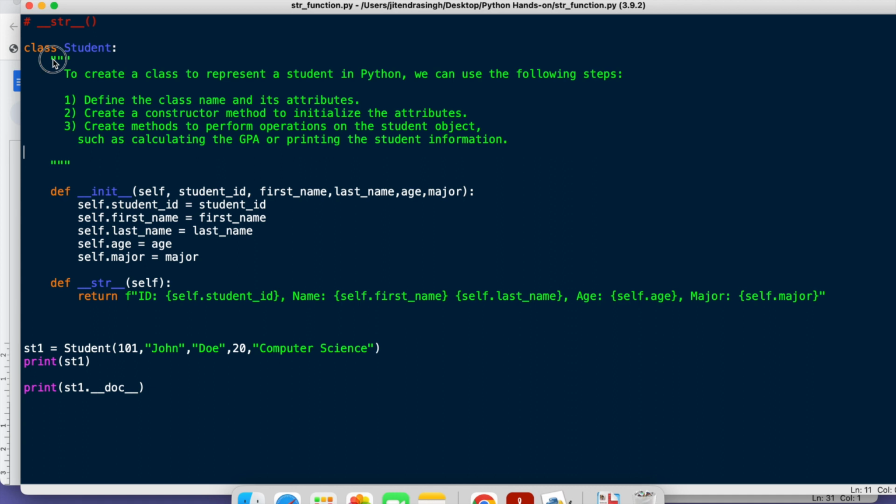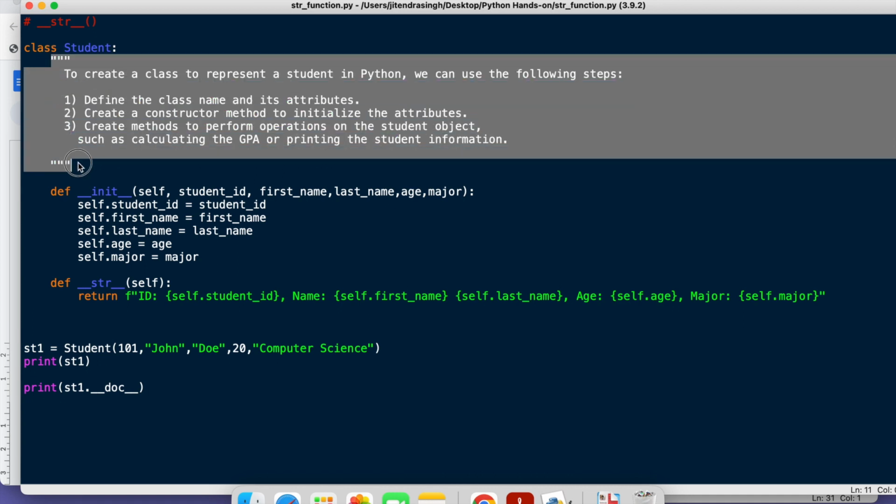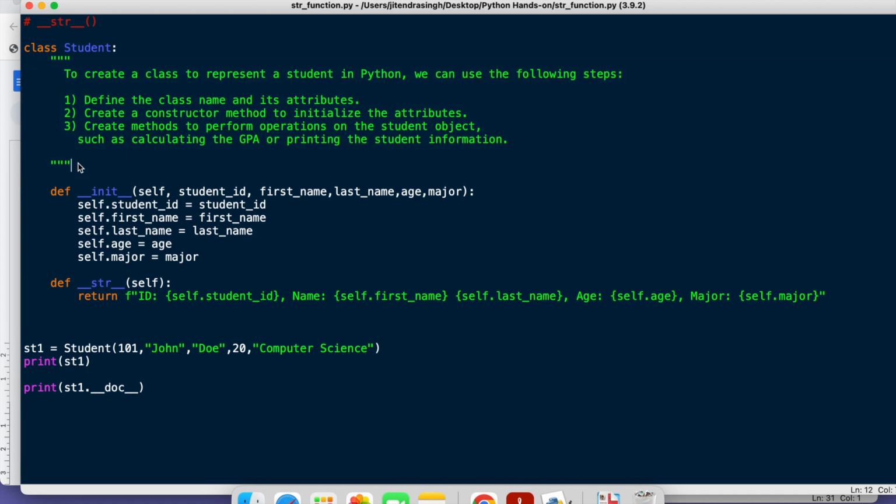So what the student class is about and what we are going to define, everything we can write here. With the help of the doc string, people will get an idea of what this class will do and how many methods are available. Sometimes if you are using a notebook, you get a hint about this; that's what I'm talking about.